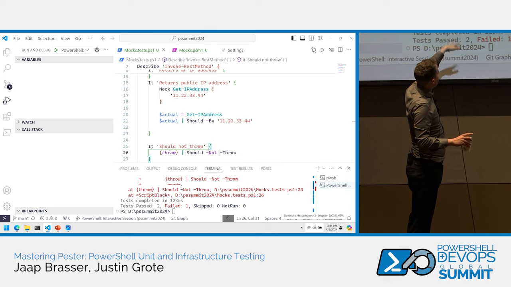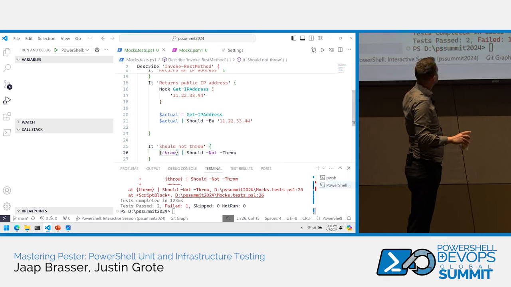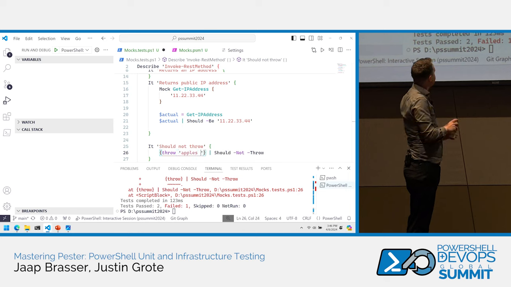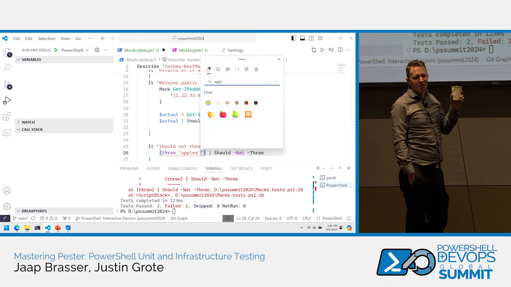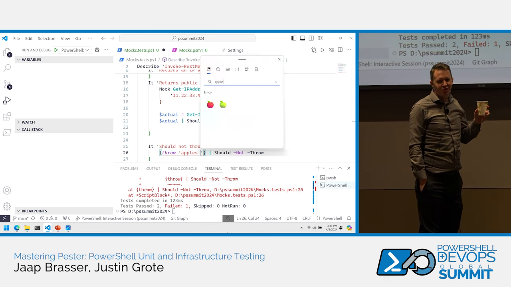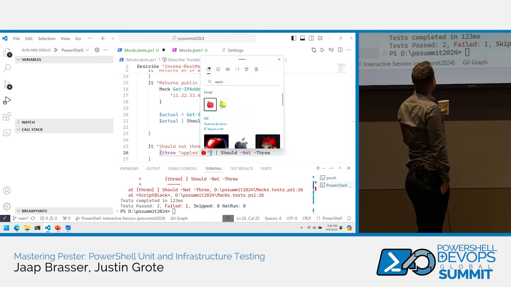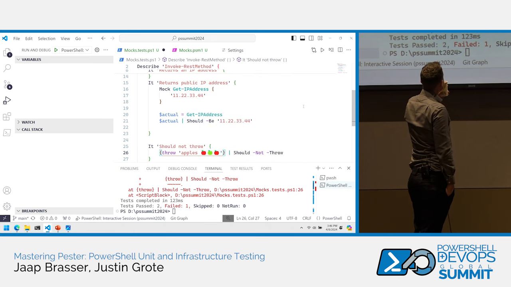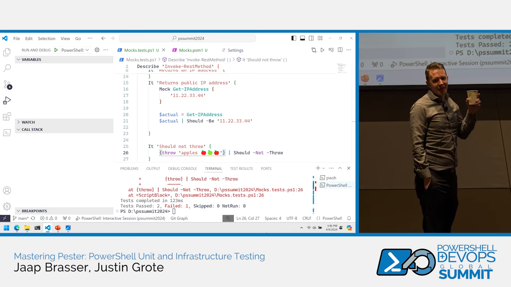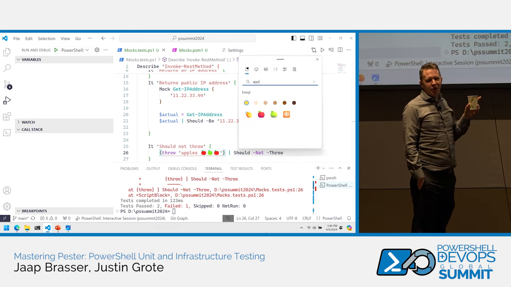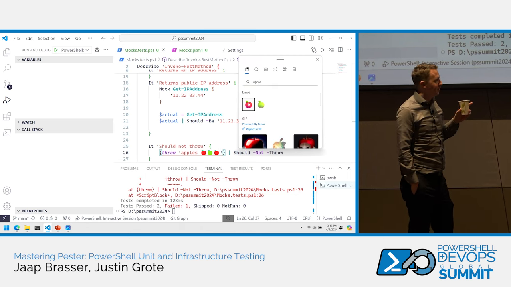And let's do a throw message in there. Just throw oopsies and throw in a couple emojis just for fun. Very important. There's Windows period. Remember, magic: if you learn nothing else, you've learned that the period key is great for GitHub and emojis. I don't think you can put an animated GIF in there. That would be amazing. I think that's the next step. Andy and I will work on that. We'll put that into the roadmap for the extension.